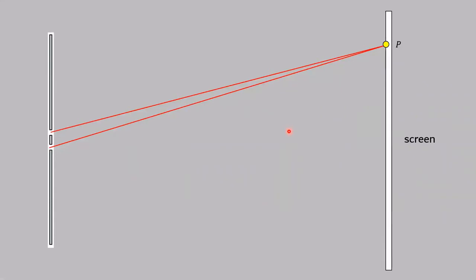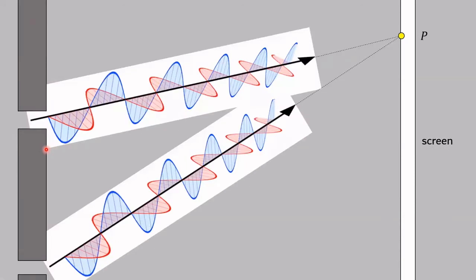We've looked at this setup in detail already. The field point is far enough away from the slits that we can pretend that these rays are parallel. Well, let's not forget that those rays actually represent electromagnetic waves. I'm not going to say plane waves, because it's more like circular waves being emanated by the slits. But the waves have electric and magnetic fields, which are perpendicular to one another.